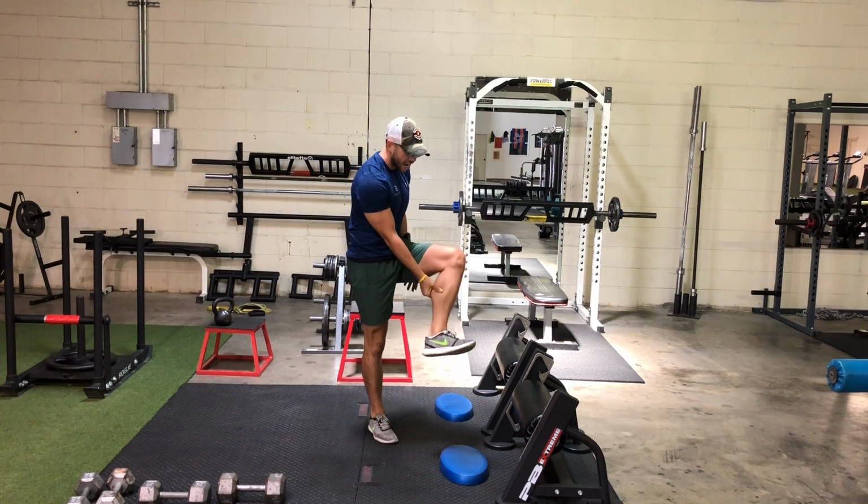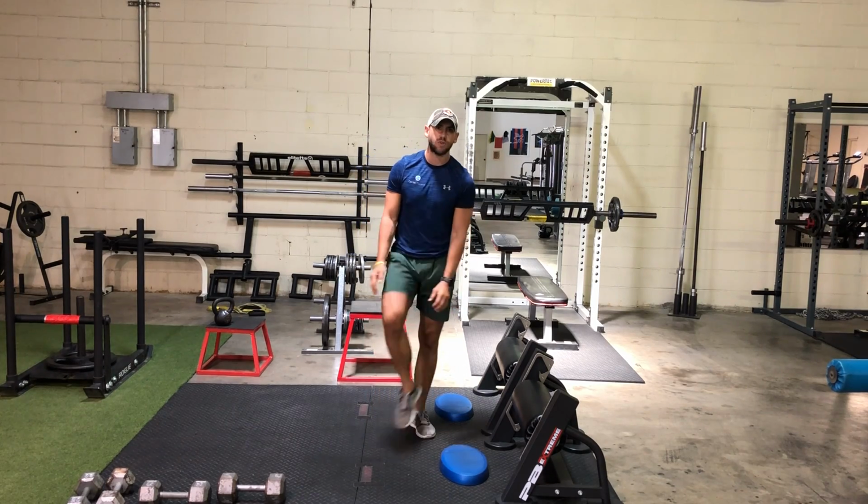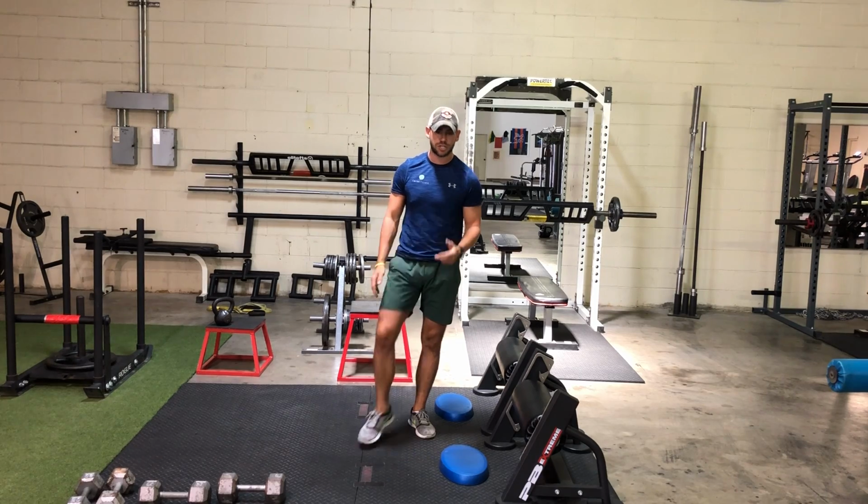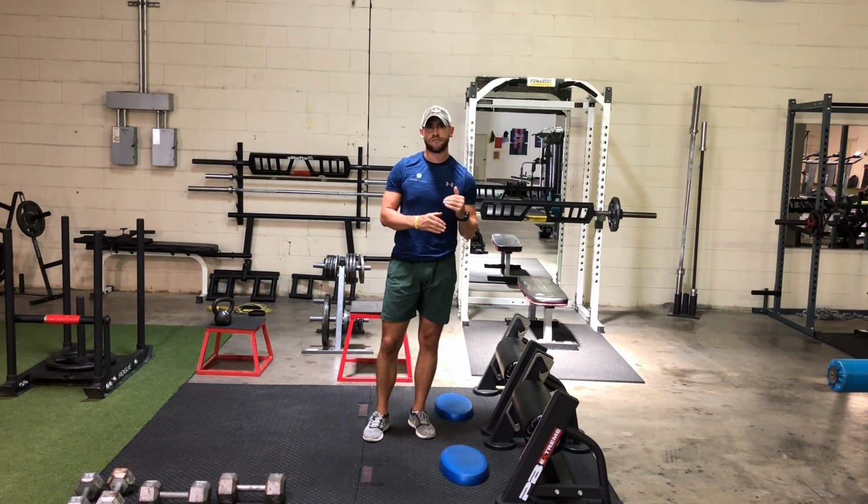Then last one is going to be a calf stretch. So a lot of people's calves, especially the medial side, will get tight. And if you have squats that day or you have to get down into a deeper position, this may prevent you from getting down there in a safe position.